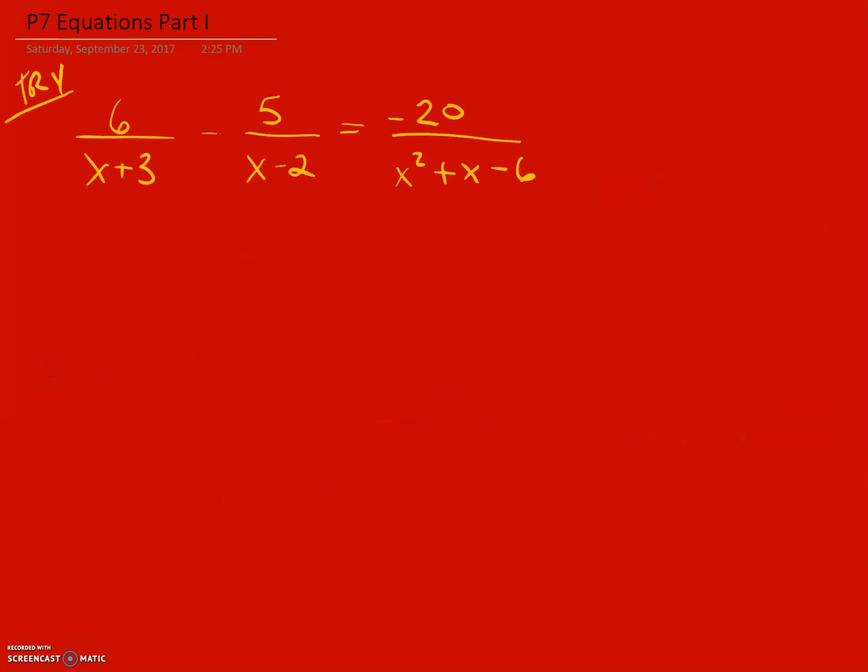So all I want you to do here is practice one, and this will be the last problem that we go over in the video notes for this weekend. So pause it and go ahead and solve that. Should come out to x equals 7. And if you don't get that and you can't figure out how that happened, ask that in class. But this will be the end of the first section for P7 equations. Maybe we'll get to it Monday, maybe we won't, as far as doing some problems with it. But we'll see how the rationalizing numerators go on Monday.